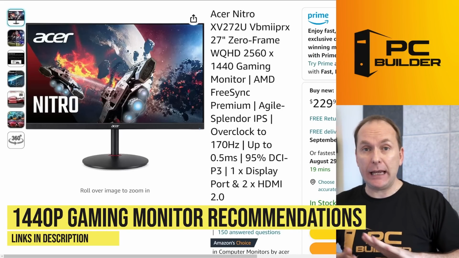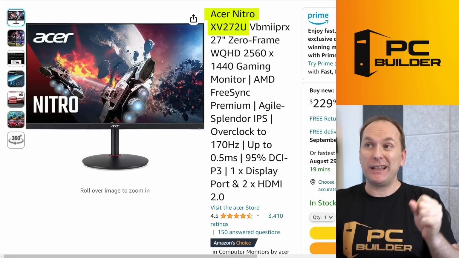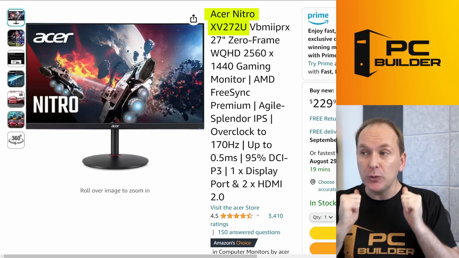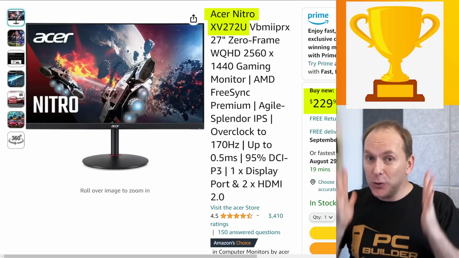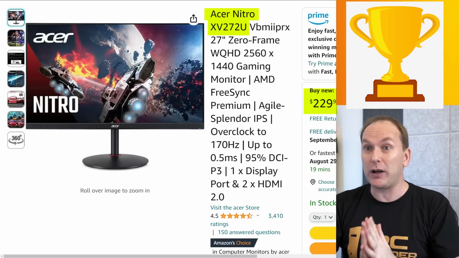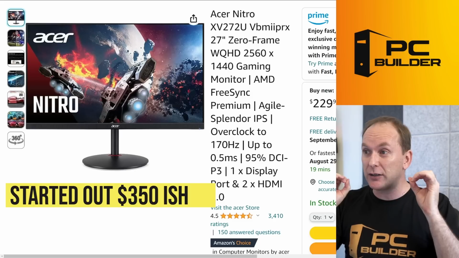Obviously, Starfield is not a game where you need super high FPS. You're not looking for 240 hertz. So if we go with something like the Acer Nitro XV272U, which I absolutely love and has been our number one mid-range 1440p gaming monitor recommendation, it's on for $229 right now. That's so insane in terms of its overall price. Remember, this monitor at some point was priced in like the 350s, and now it's down to $229.